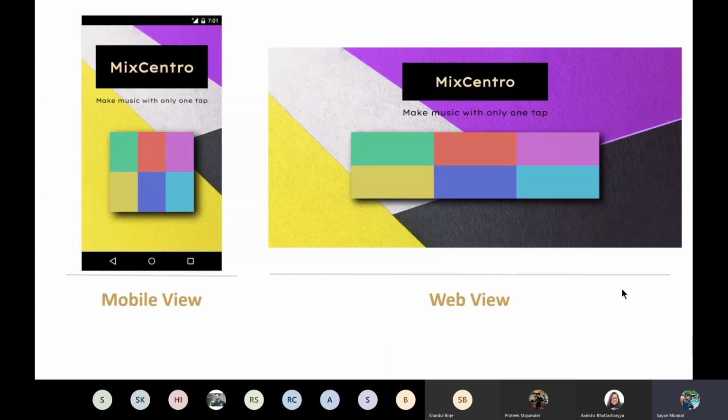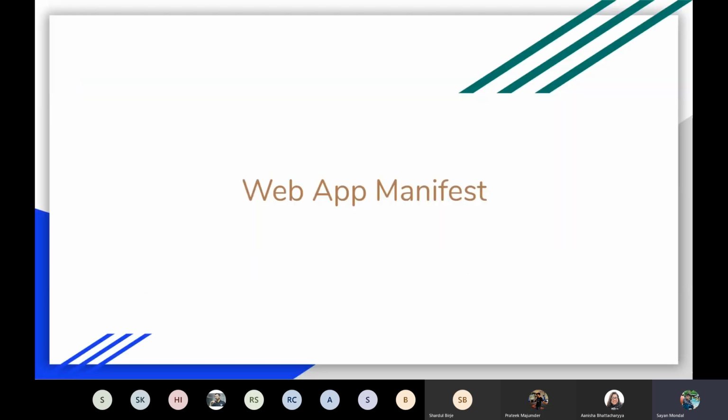We are going to make this one today, and we are not going to focus on the HTML and CSS part because I already have it up and running. You can just get the code at the end of the session. For now, just focus on how you can convert it into a PWA. What I have already prepared is a basic HTML, CSS, and JavaScript app. So you have a basic web app ready. It's not converted to a PWA yet. That is what we are going to do tonight. We have it responsive. The mobile view looks like this, the web view looks like this, and it even has a tab view, so you can go and check it out.